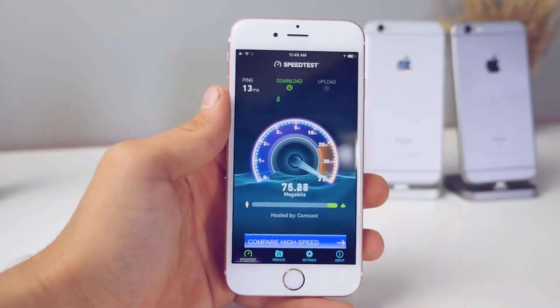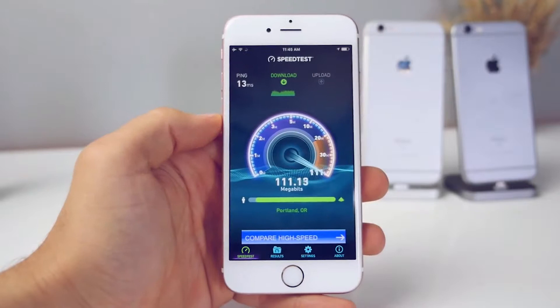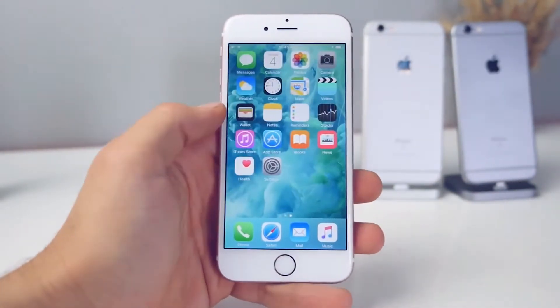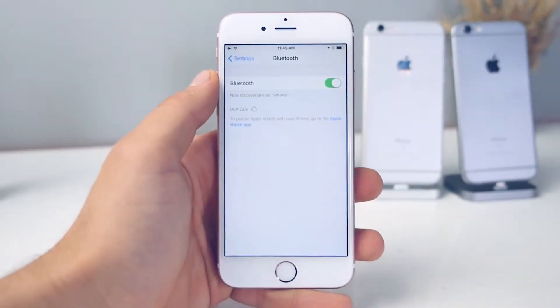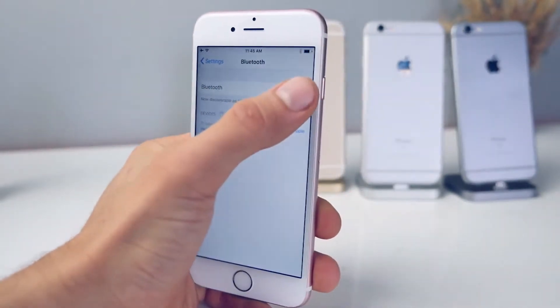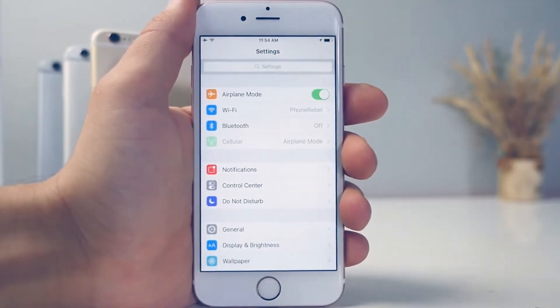The wireless internals received a huge upgrade. There are more LTE bands, which is great since I travel often and buy SIM cards in other countries. LTE and Wi-Fi are faster, though try finding a carrier or Wi-Fi network that actually supports those speeds yet. Bluetooth 4.2 is great — I've noticed a much more stable connection in my car.